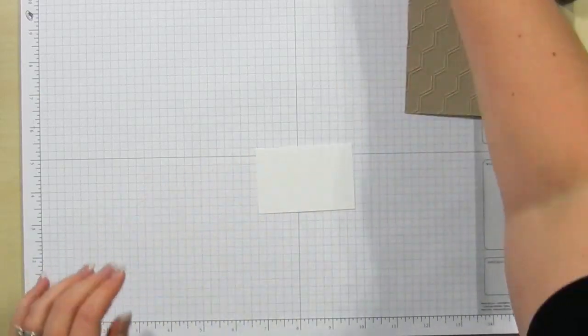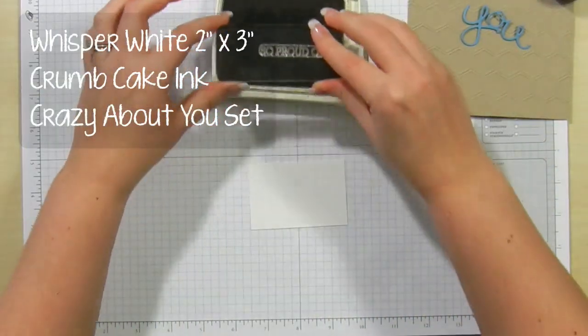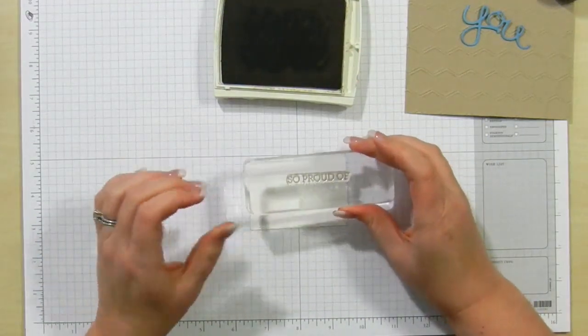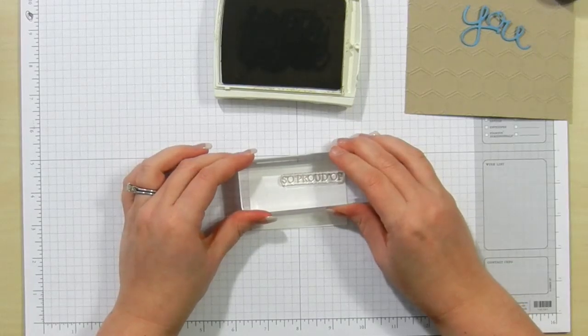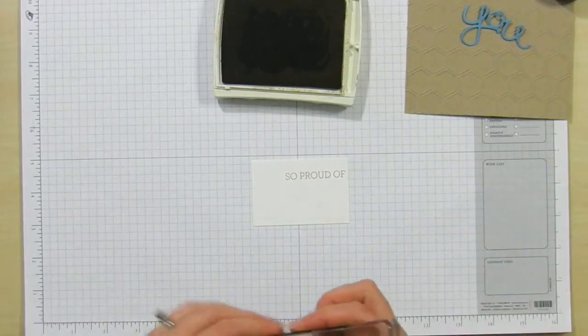So we're going to bring in a piece of Whisper White, and this one's going to be 2 inches by 3 inches. And we're using the Crazy About You, and I'm using the words So Proud Of. And I'm using Crumb Cake ink. I'm going to stamp this to the right hand side, but also closer to the top of this Whisper White. Alright, so we have that.